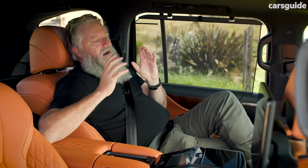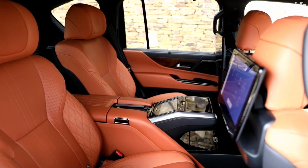The LX's party trick this time around, I guess, is this super deluxo 4-seat layout, which you get on the ultra luxury model if you stump up the 210 grand. I imagine this is kind of what it's like up in first class at the pointy end of an A380, not that I'm likely to ever find out. But really, everything from the massage reclining chairs to the footstool, yes, the footstool, just screams luxury. It is a real experience to ride around in this vehicle, and trust me, glamping will never be the same again.